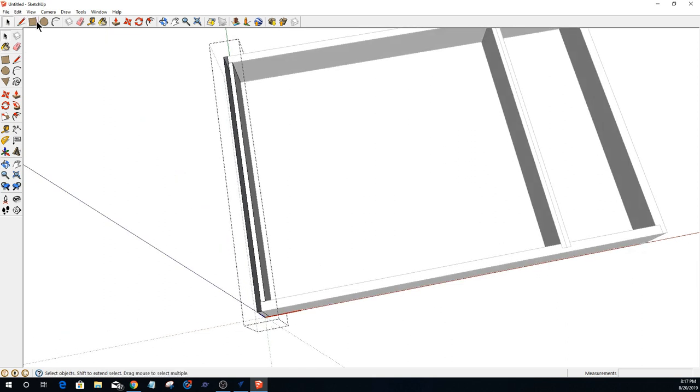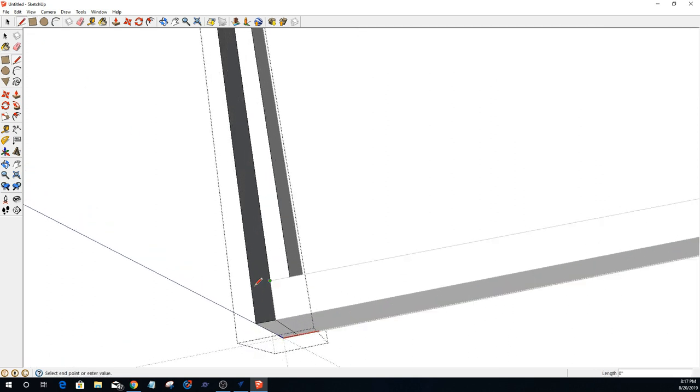Notice when I deleted that, it killed my joint here. And that's all fine and dandy, because this line is going to get straight across there, and a small little box here. Fill that in.